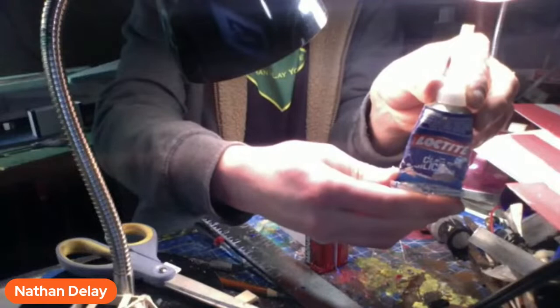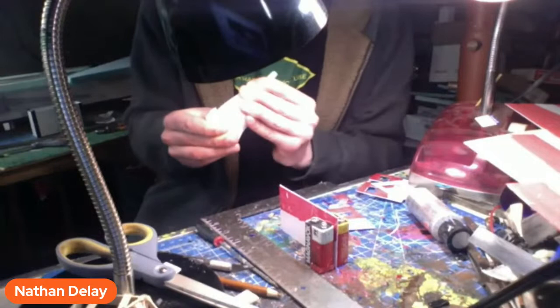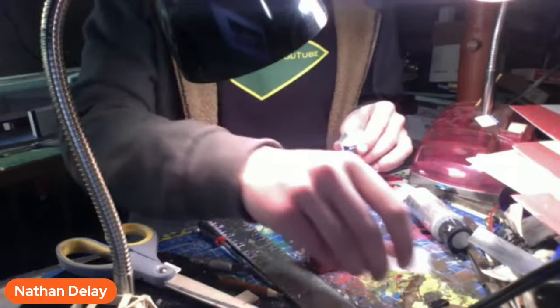I know I didn't change this blade, but it's sure cutting better this time. I'm not sure the measuring's any better, but the cutting's better. It's going to take time for you guys to get the measuring stuff down and all that kind of good stuff. It's just not going to happen overnight.